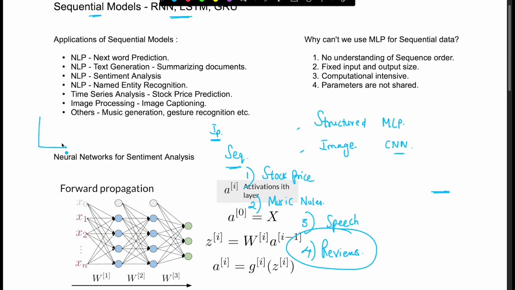Let's say that there is a particular image and you are trying to do image captioning. In order to do image captioning, your input data is a particular image, right? So the output is a sequence of words. So here, in this particular example, we have an output sequence, right? So sequence models are also being built for image captioning. If you look at the applications of sequence models that I have provided here, image captioning is one of them. So there are various applications for sequence models. I have listed a few prominent applications, but not all of them here.